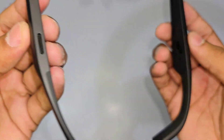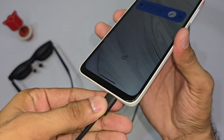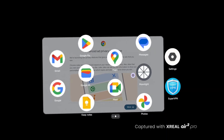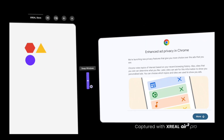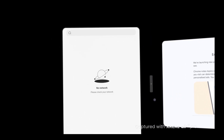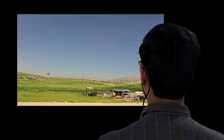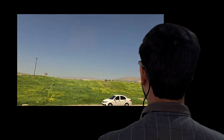The Beam Pro and Air 2 Pro work together like a perfect pair. Plug your Beam Pro into your AR glasses and you're ready to take your entertainment experience to new heights. Watch shows, play games, or even multitask with multi-screen mode, where you can have multiple apps open and running at the same time, all in AR. Whether you're into cloud gaming on a massive screen or remote play from your Xbox, PlayStation, or Steam Deck, the Xreal system makes it all feel like you've just walked into the future of entertainment. No extra devices needed — just you, your glasses, and your phone.